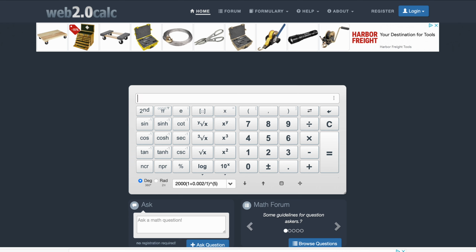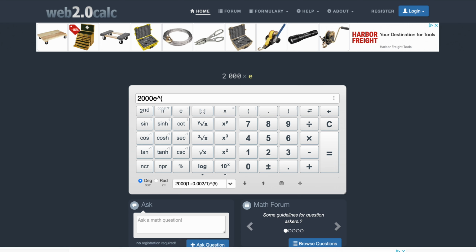Now, when we're looking at continuous interest, there's a little trick to that. So in continuous interest, let's say I'm still putting in that $2,000, and this is the button for E that you would use. And then remember the formula, you raise E to the R times T. So in the calculator, you're going to do the caret above the 6, and you're going to open parentheses. If you don't open parentheses, this will be wrong.